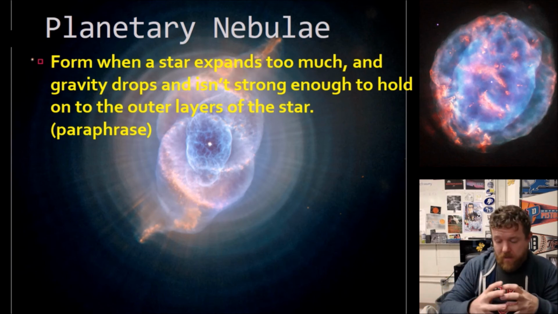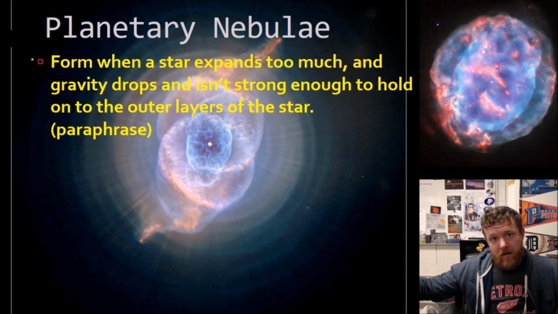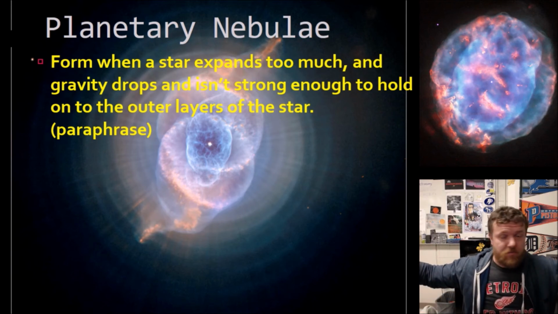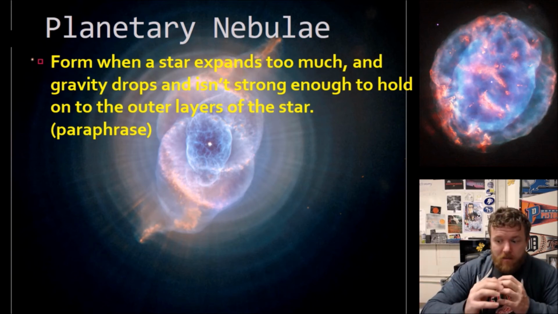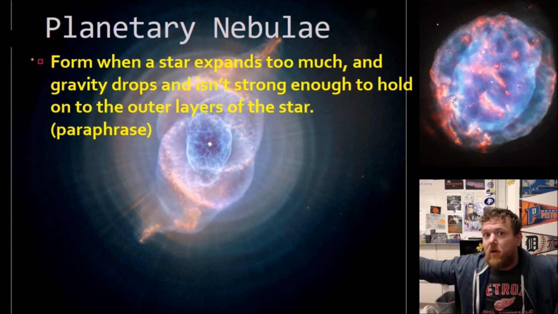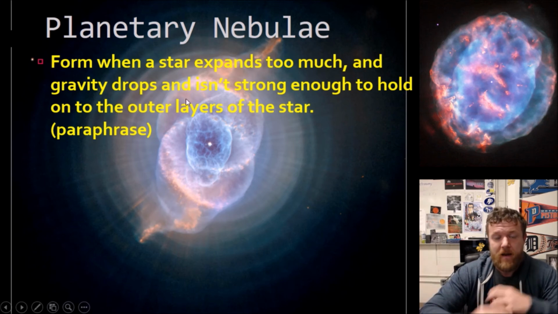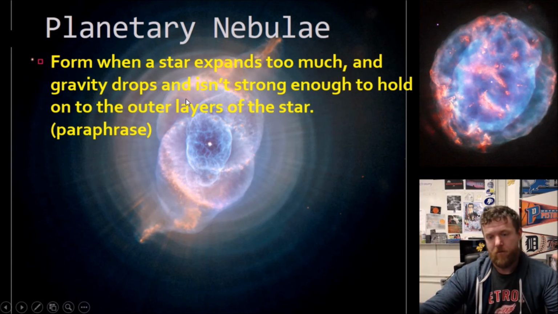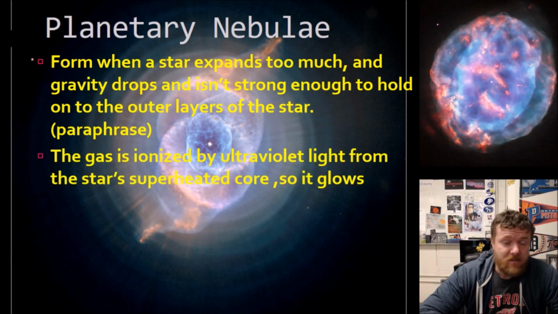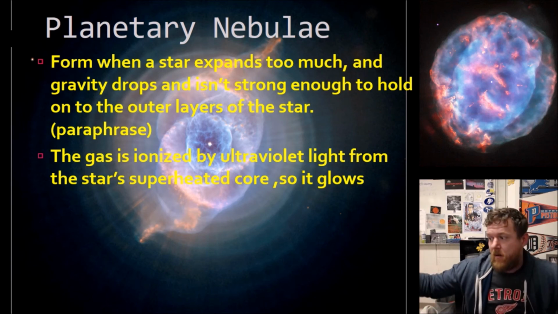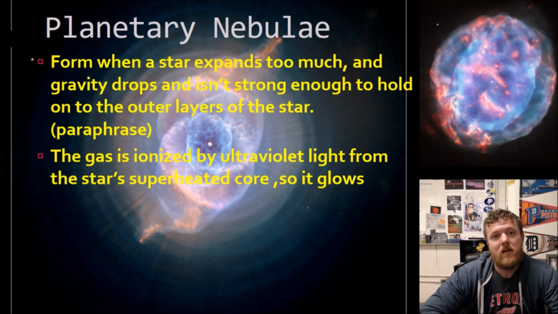And they happen because as that red giant is expanding, the outer layers are so far from the center of gravity that they just drift off into space. The gravity of the star loses hold of those outer layers and they just float away. And so this is nothing more than the outer layers of the star that have started to float away from that center of gravity. Because the white dwarf in the middle is glowing in X-rays, it ionizes that outer layer of gas and it starts to glow. We get some of these cool images.